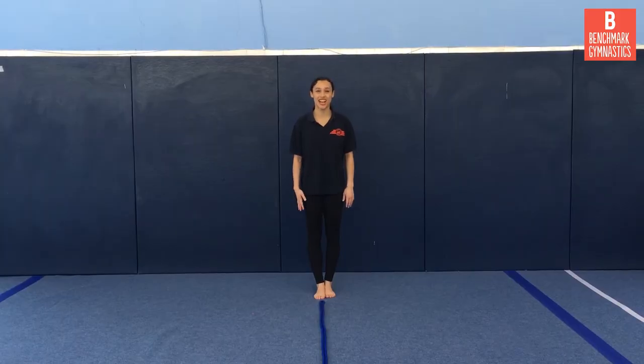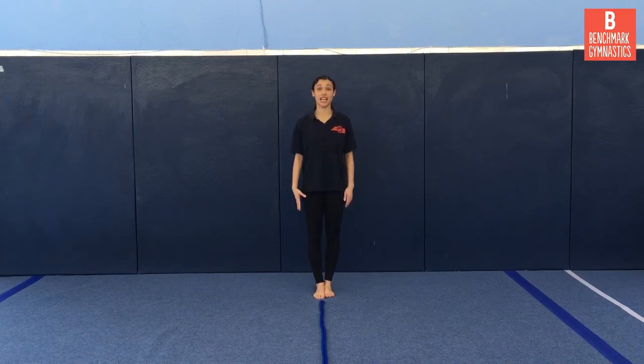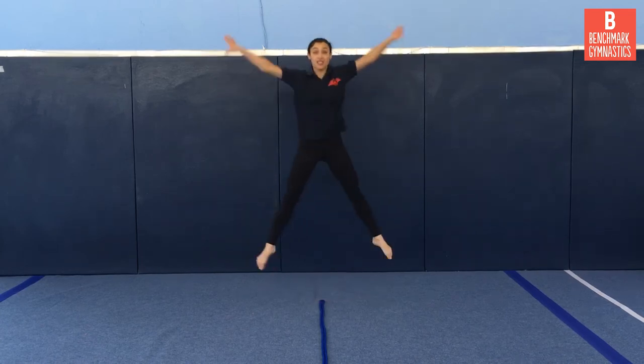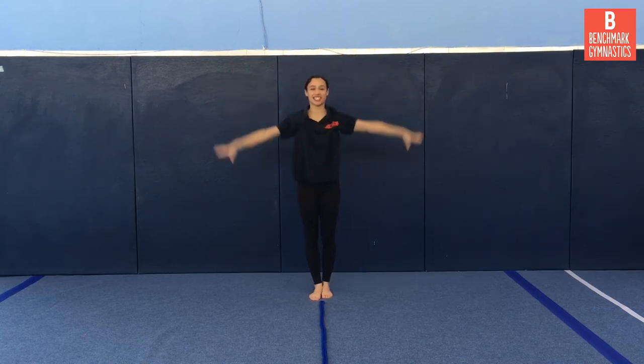The next one we're going to try is a jump. So we're going to pretend like we're standing on the beam. We're just going to stand at the very end of our rope. And we're going to try not to step off the side, because that would be us falling off the beam, wouldn't it? So we're going to stand up nice and tall. We're going to see if we can do a star jump. So we're going to go out, in, and then don't forget your landing position, holding it for three, and then a nice big stretch. Let's give that one a go again.